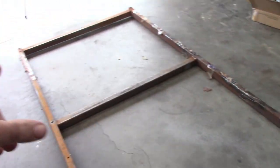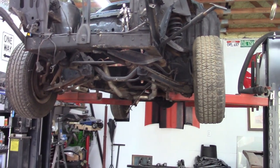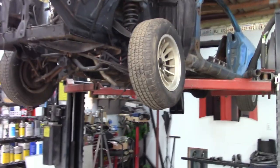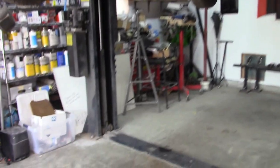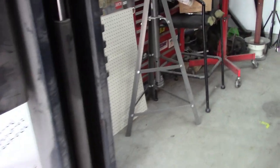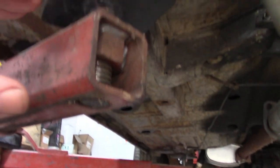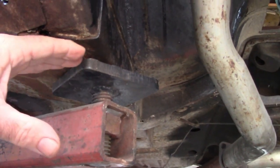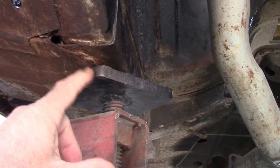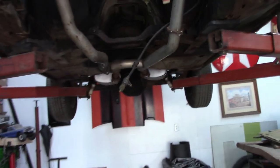I'm going to cut up this material, make sure all these pieces are loose, and work on getting the rear axle loose on the car. Then I'm going to roll the trailer in here and try to take some measurements. Another thing I need to do is level the car on my two-post lift. To do that, I'll probably use this support stand with a threaded post on top — I can come underneath the car, lift it up off the lift, and then adjust the pads on my four-post lift to help level up the car.